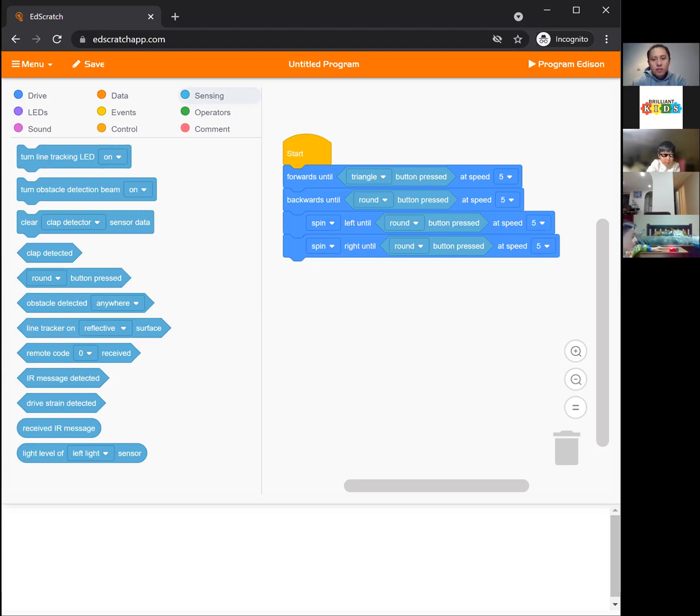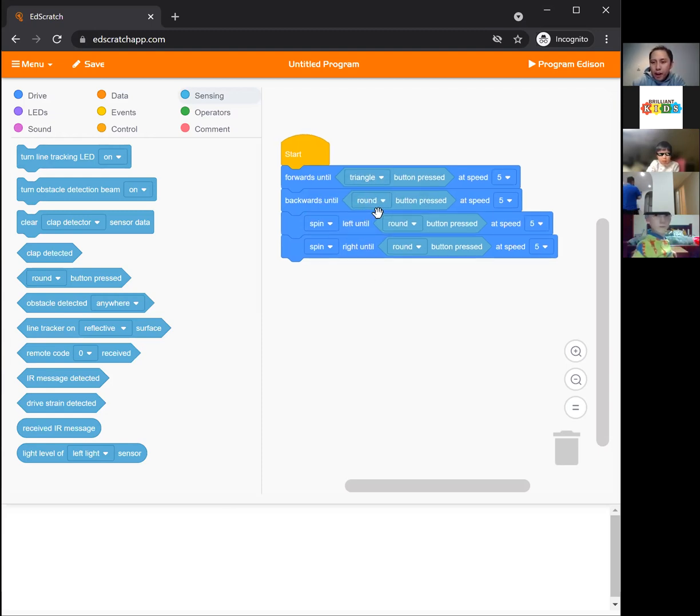Zane, did you have a question, or do you want to implement that? No, I have a question. My Edison robot is going forward, but when I'm pressing the round button, it's not going backwards. Okay, so the first button here is triangle.